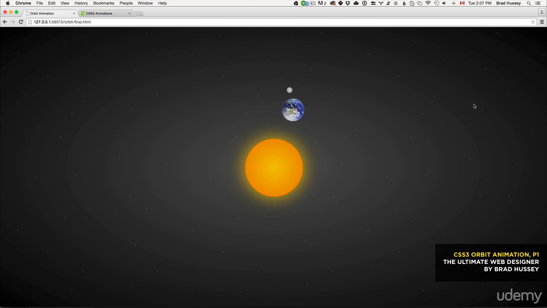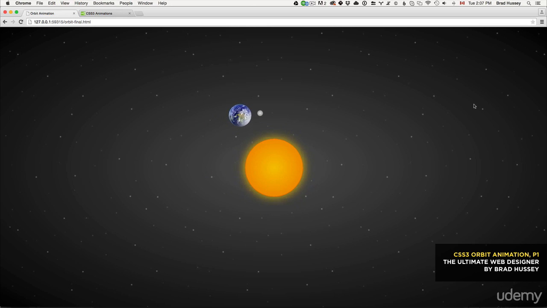The Earth is orbiting around the sun, obviously not in a perfect circle, if you can spot that. To be, I guess, a little bit more accurate, we're not perfectly accurate here, but it's not a perfect circle around the sun. And the Earth itself is rotating. And then the moon is spinning in the opposite direction around the Earth. So there's a lot going on here.